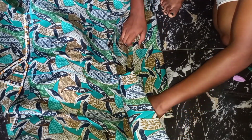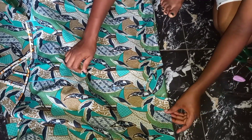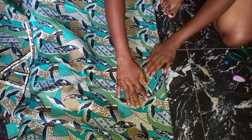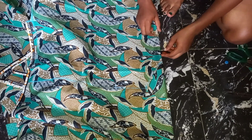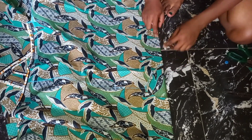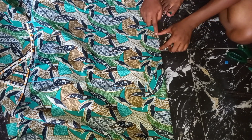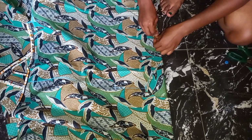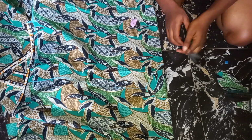So now I'll go ahead and adjust this, trying to have enough. Now, note one thing. We're going to be having a slit, right? So our facing is not going to be stopping here or here. We're going to give allowance for our slit's opening. Then from that slit opening, you can leave up to 2 to 3 inches spacing. Alright, so this is where it's going to stop. So I'll go ahead and cut this off.